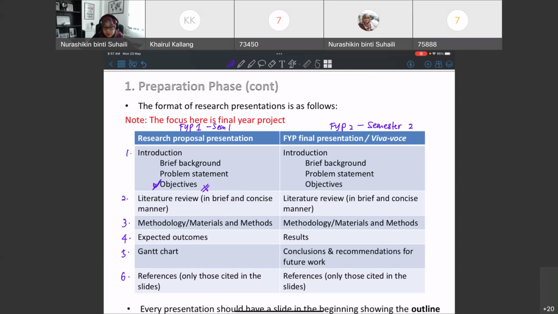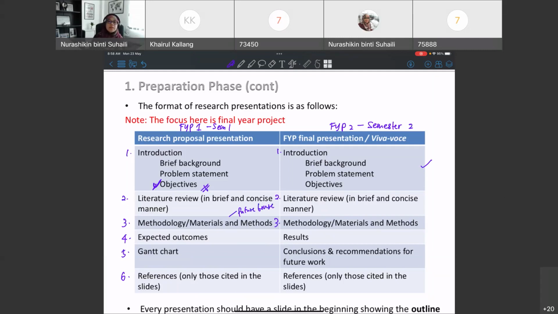FYP2, so you still have introduction, and then literature review, and then methodology still. But the way you explain is different, because when you write the method section of a research proposal, you have to use future tense. The same applies to how you present.